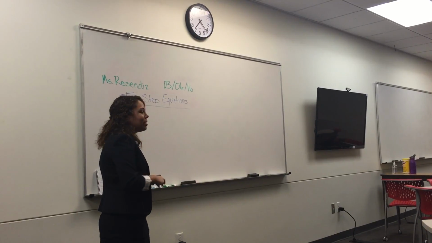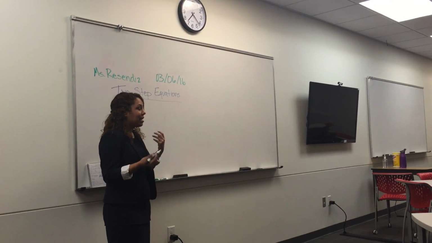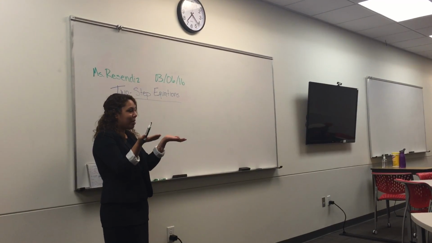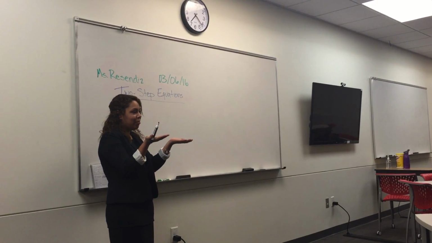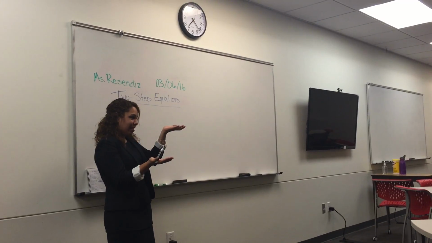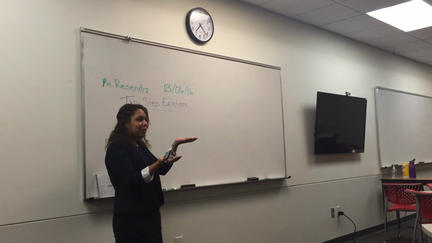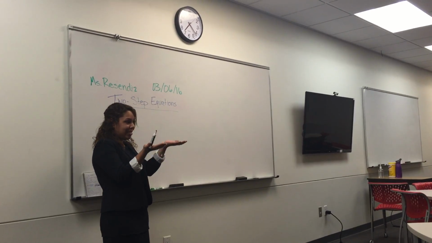We went over one-step equations yesterday, and it's basically the same thing, but with an extra step. When you're doing two-step equations, just remember one thing, it's like a balance act. When you have a balance, and you take something off of the balance, it's going to go like that. So what would you do in order to get the balance back to here?